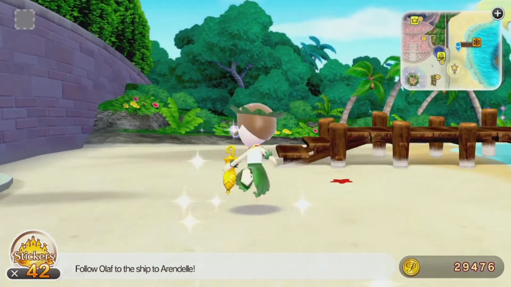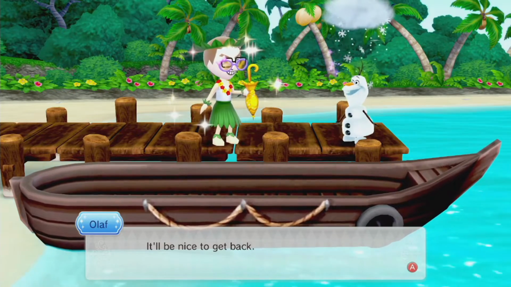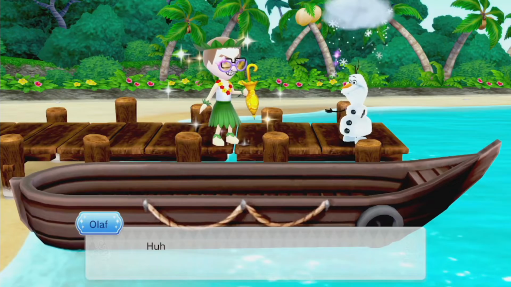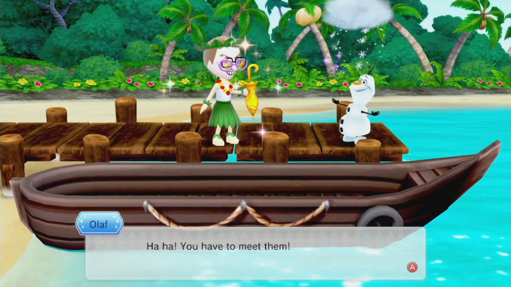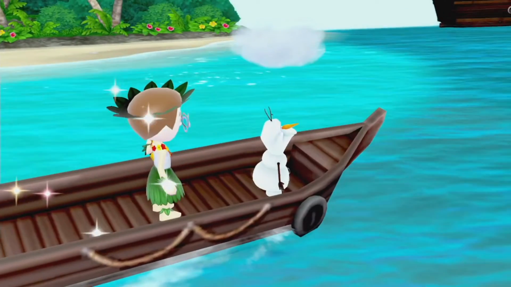We can just obviously go straight to it, so we'll do that. Right in the boat, that's the way. This is how to get to Arendelle. It'll be nice to get back. I miss Anna and Elsa. Who are Anna and Elsa? You have to meet them. Ready? And we're off. All aboard for Arendelle.